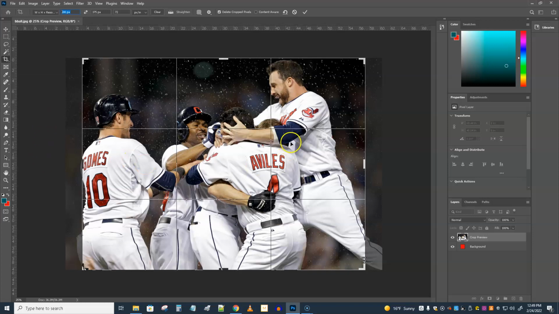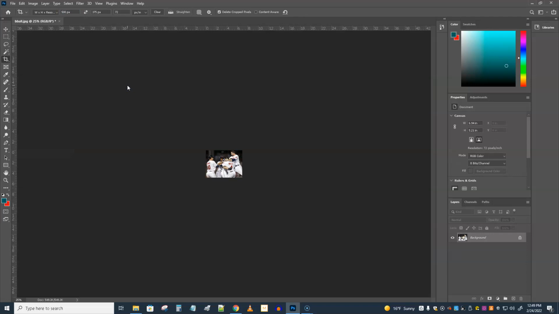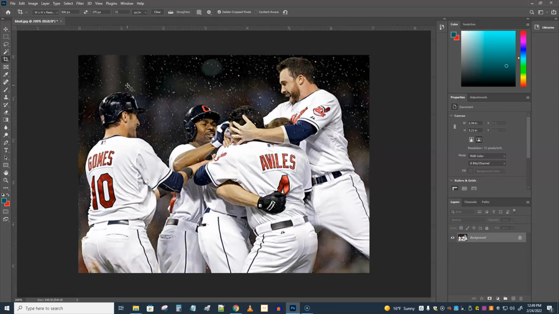So that is a certain proportion, which is not exactly the proportions of the image. I can click in here and move the image around underneath this cropping block, but eventually I can just double click in here and it will accept the crop. It seems to make it so small. Maybe do Control plus to make it a little bigger, but that's fine. We are making it smaller.